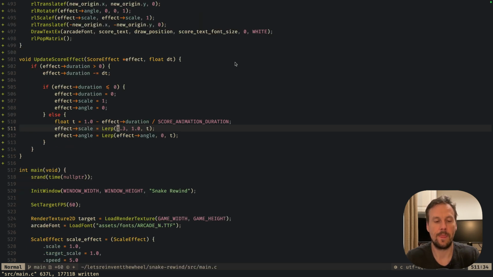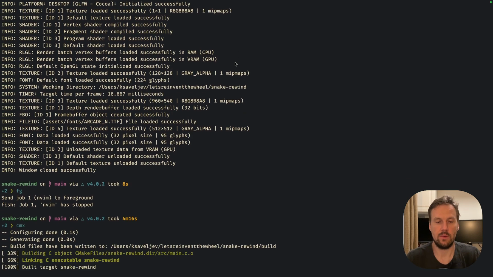So in this case, whenever we start our animation, we are going to be pretty close to this 1.3, because t is pretty much 0 in the beginning, so it's going to be 1.3. But as t grows, we're going to interpolate, in other words, move from 1.3 towards 1.0, and eventually reach that 1.0 value. Same for angle. We will define some angle and move it towards 0 so that we negate the rotation in the end.